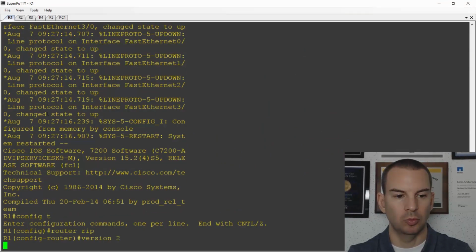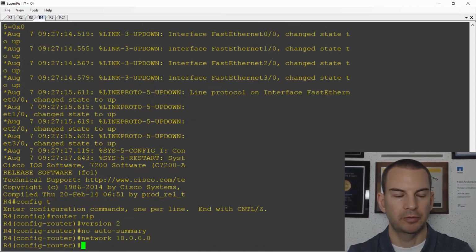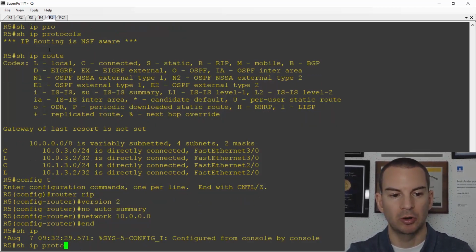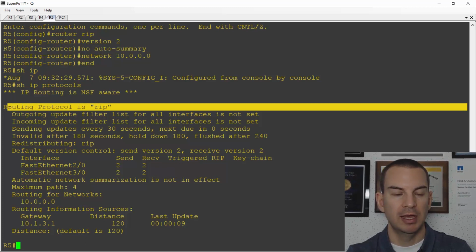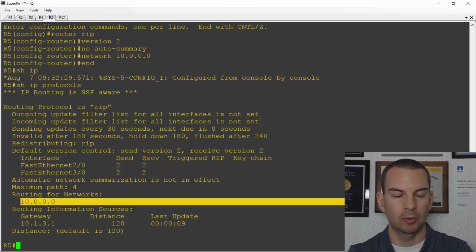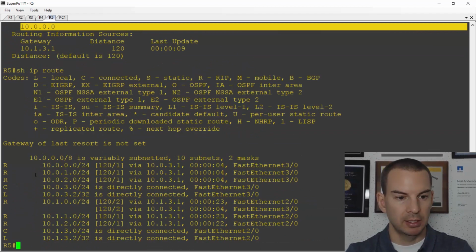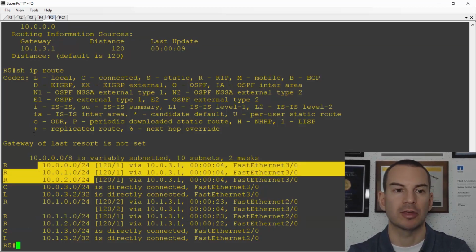So I'll start on R1, then R2, R3, R4, and R5, and it will take a minute or so for the routers to converge. So let's just check the show IP protocols first, and this is on R5. I can see that RIP is running now, and it's routing for the 10.0 networks. And if I do a show IP route, let's see if we've got RIP routes in the routing table yet. Yes, we do. I can see my connected and my local routes, and on R5 I can see routes for the 10.1 networks and individual routes for all of the different 10.0 networks as well.